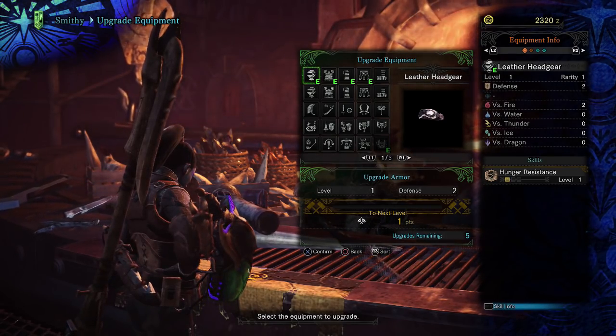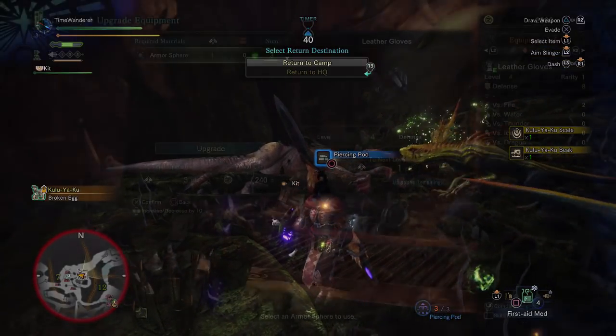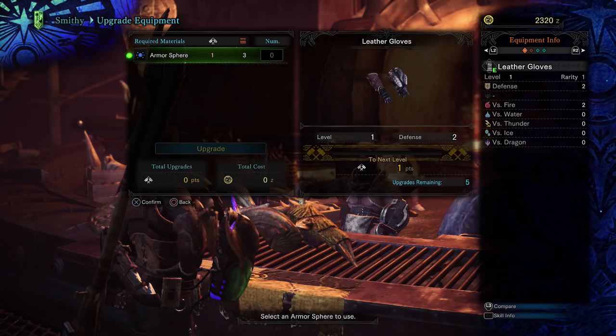Each armour set has base stats. Stronger monster parts let you forge armor sets with higher base stats. Upgrading with armor spheres will improve those stats a little bit, most notably the defense stat.